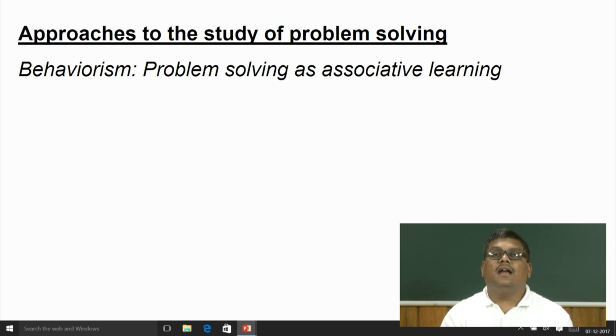Behaviorism is basically understanding stimulus response relations. So, basically what behaviorists said is there is nothing called the cognitive system, there is nothing called the human mind. There is a behavior, there is a response, and making connection between behavior and response is what behaviorism is all about. So, look at each behavior, look at each response, find the most optimal response. The most optimal response is the correct response to the stimulus, and this is associative learning, associating a response to a stimulus. So, behaviorism presents a solution to problem solving or gives a way to solve problems.